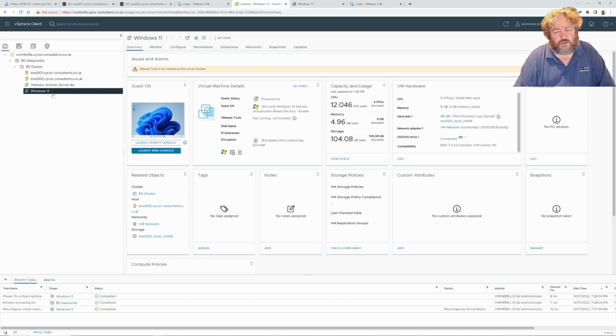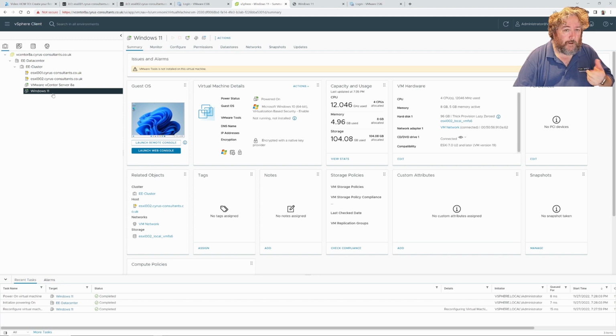So it just goes to show that when we're creating our virtual machine for the first time and we select the operating system, VMware vSphere has a guess, and it is a guess, as to what resources in terms of CPU, memory, and storage space is required. That really is only a guess.